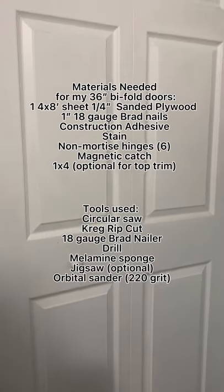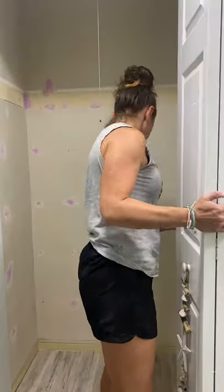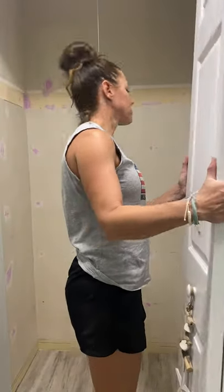Today I'm going to show you how to turn bifold doors into custom French doors, and this is all the materials and the tools that I used. First thing is remove the bifold doors from the track, and if they're like mine, they'll easily come off.